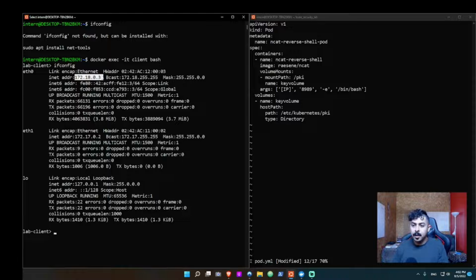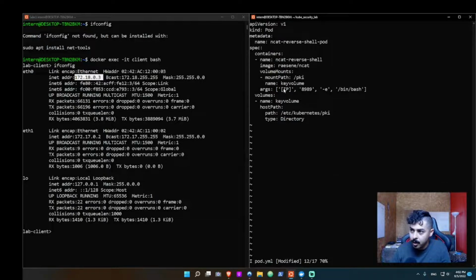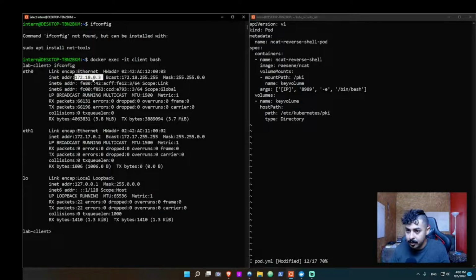172.18.0.3. Now, choosing the right IP is kind of complicated here because we're not using our computer, we're using a Docker container. The networking is different. But as long as you choose something that's similar to the IP for your cluster, you should be good. Our cluster that we're attacking is 172.18.0.4, I think. So here we have almost everything the same. We know that's the IP address that we want.